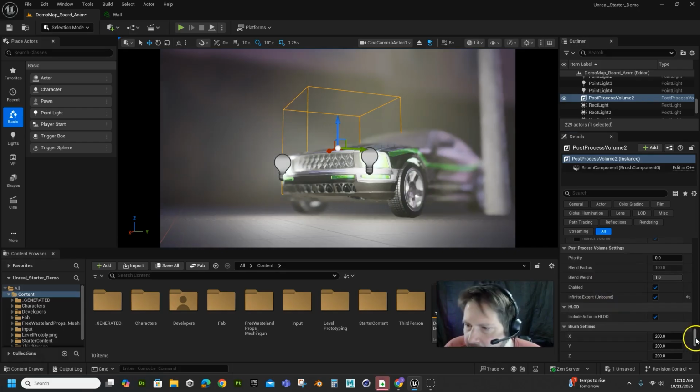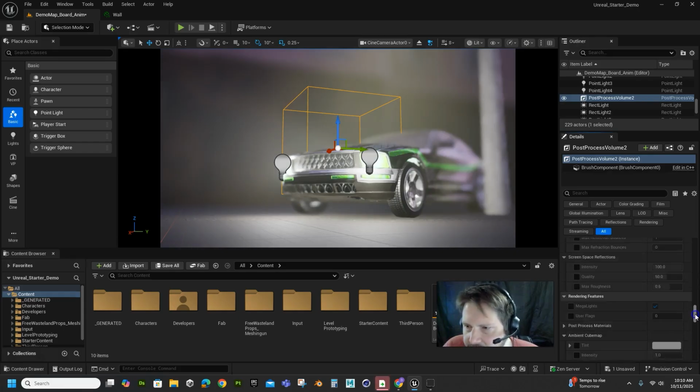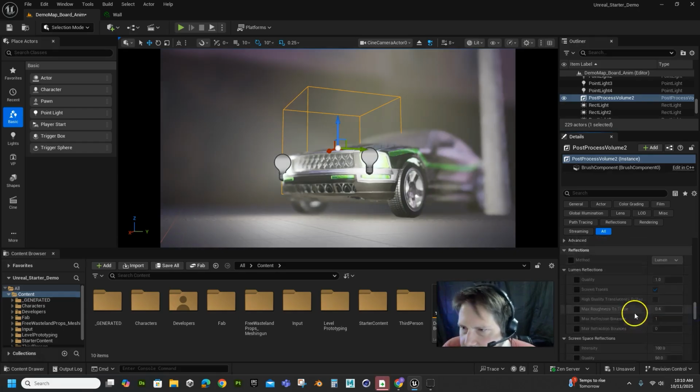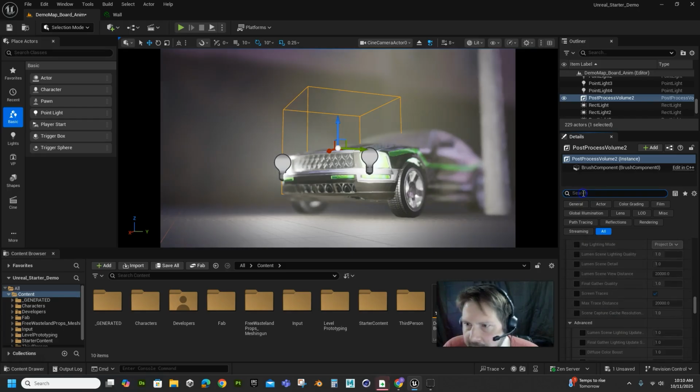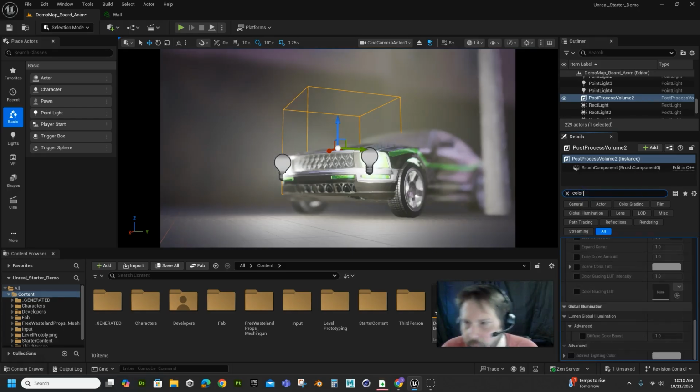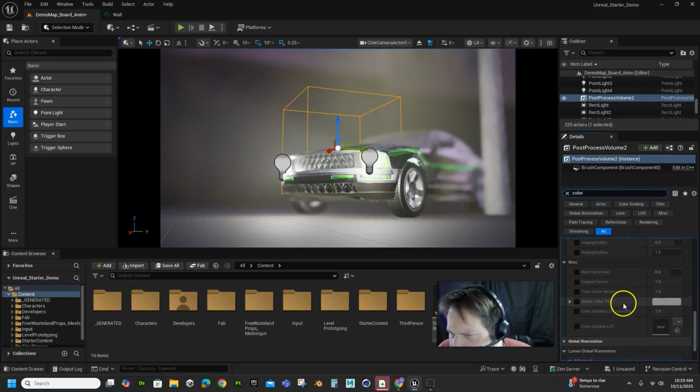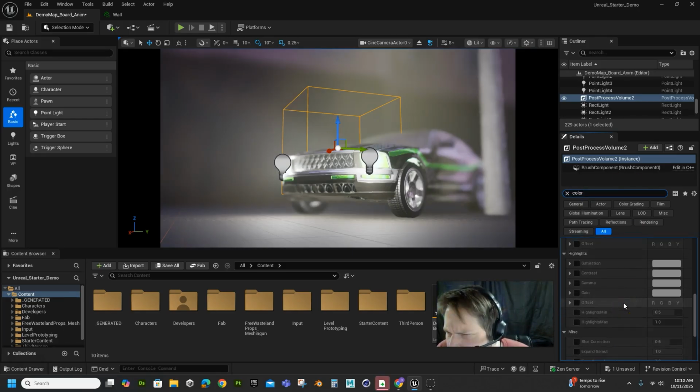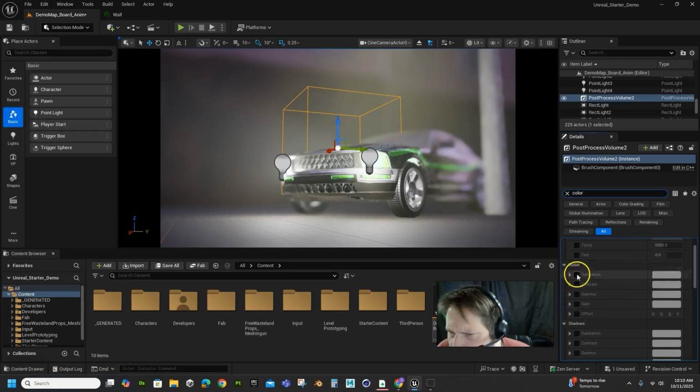All right. And now in here, this is where we can get in here and we can really start to explore and play around. So I'm going to go in and look for color. And what I'm going to look for here is you can see there's all these different elements that I can start to color in here. But I'm going to use global here. And let's just say we'll grab saturation and contrast.